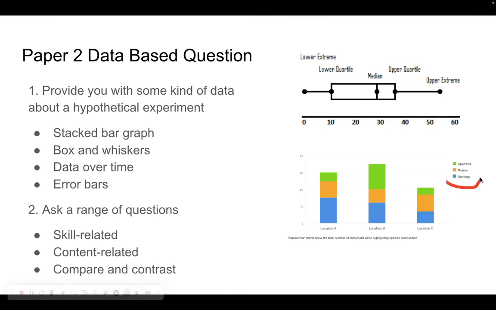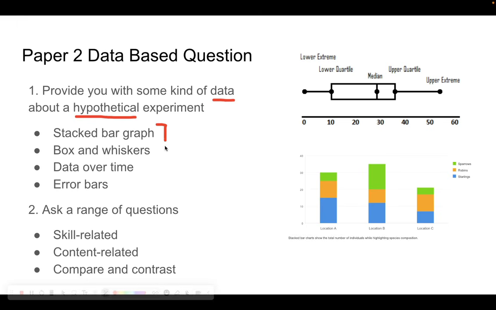Primarily, they're giving you data about a hypothetical experiment that is not something that you've necessarily addressed in your course content. What they're really going to give you is graphs that are full of data that they're going to want you to compare or draw conclusions from. Because it's hypothetical, something that you don't really have any idea what they're talking about, you're just looking at the data and trying to draw conclusions based on the data and the written information they're presenting you with.